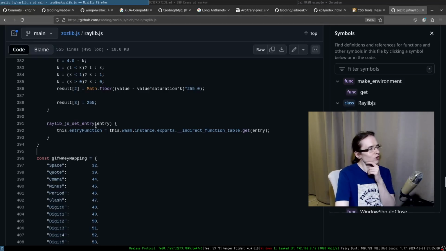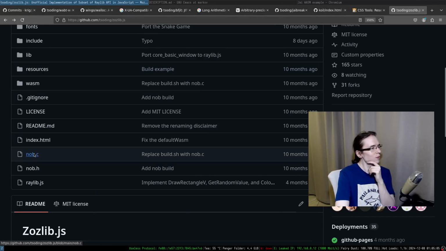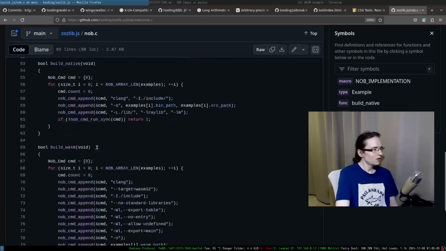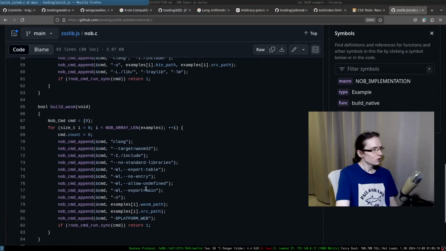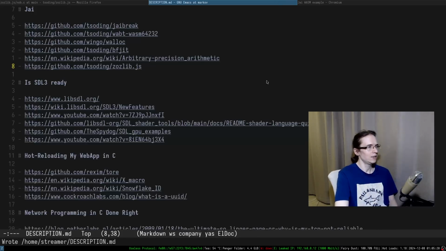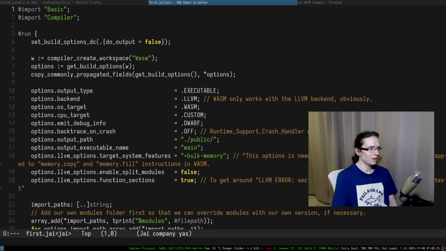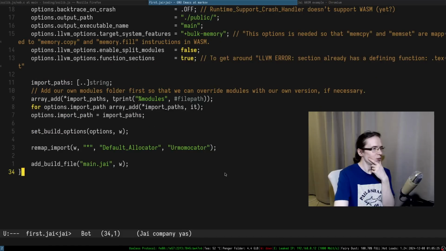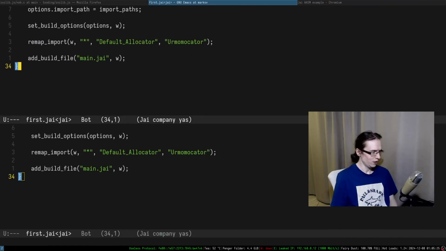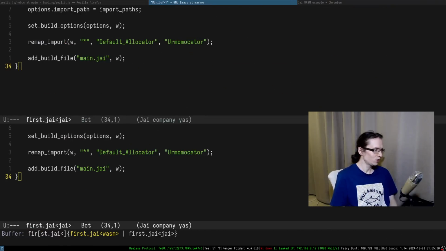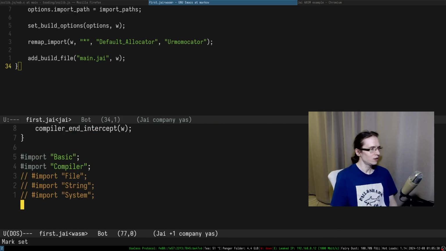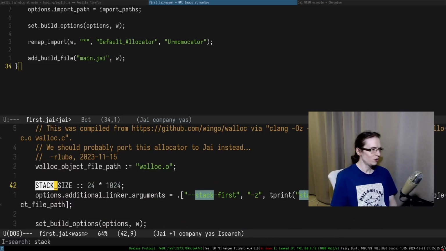The way we expose the indirect function table is by compiling it with a special flag, which is called export table. This is one of the things we have to do. We have to export the table, but we have to pass it to the linker. If I go into the first main, in an example somewhere, we had an example of how to pass additional stuff to the linker, specifically something about the stack.